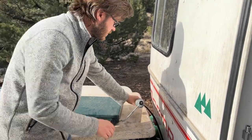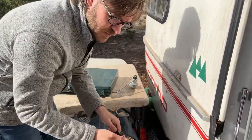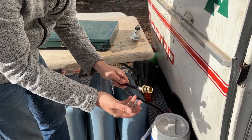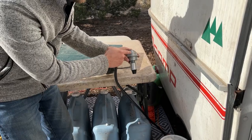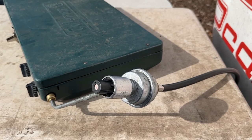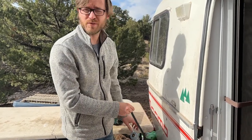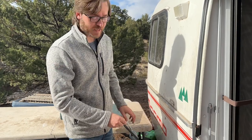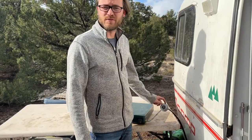Up here we've got the connector — I can unscrew it just to show you. This is the connector that goes to a standard one-pound fitting, and then that goes into the filter I purchased. The reason I got the filter is these hoses actually break down over time — they'll let flakes of the hose and other impurities from the tank get in and hit the regulator.